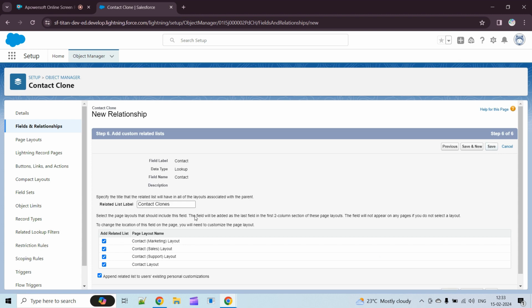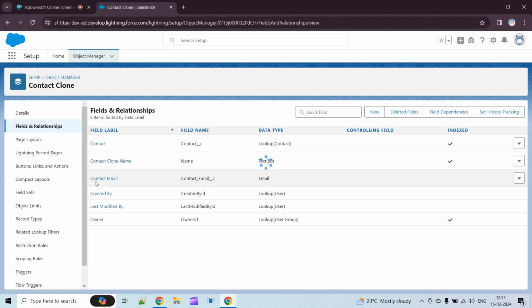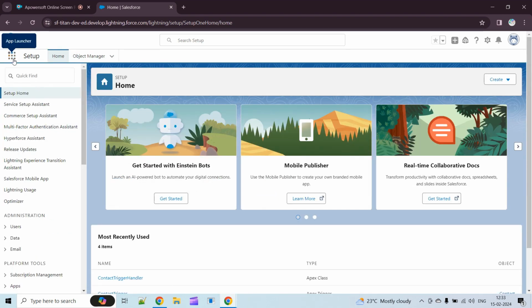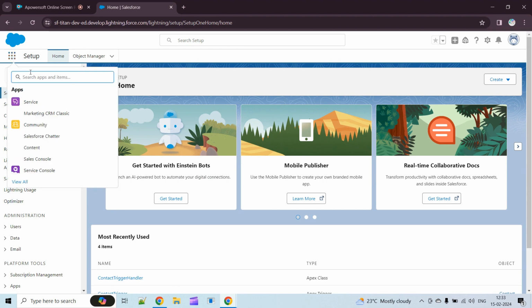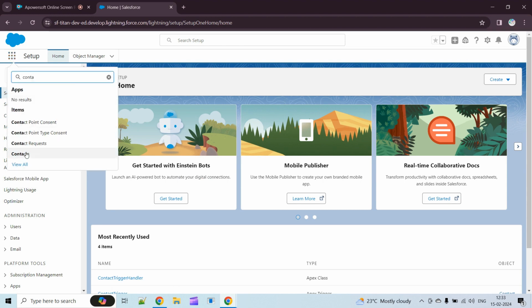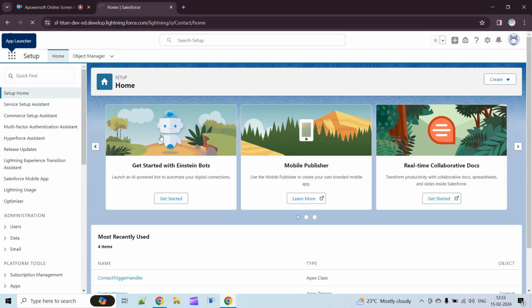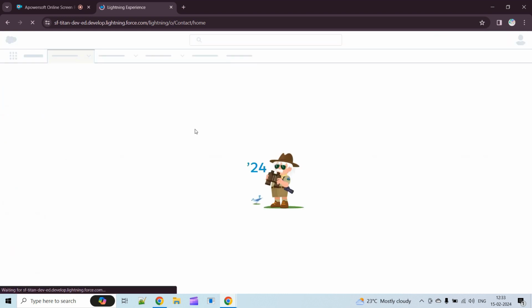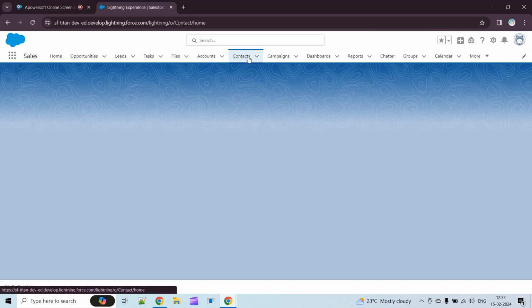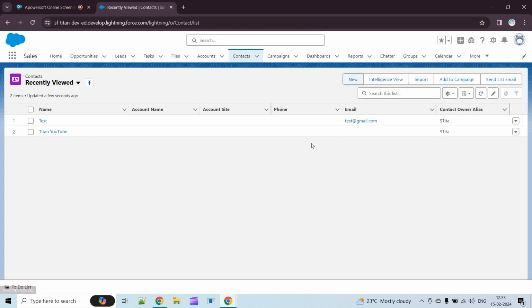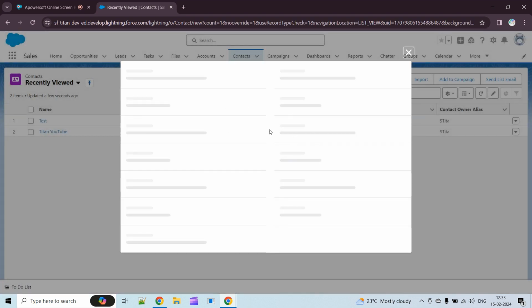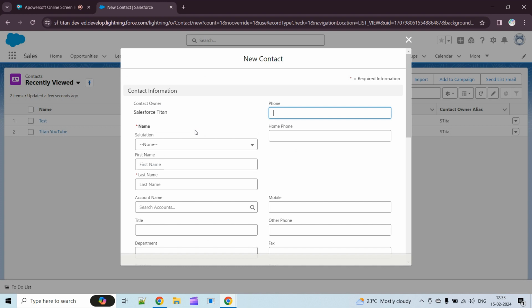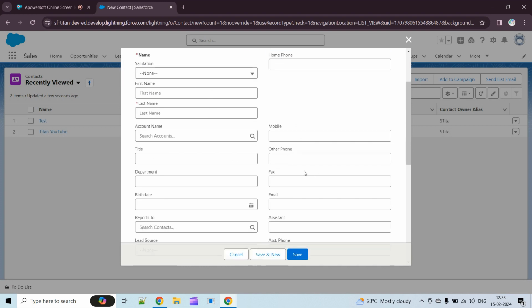Save. Now let me explain again what the requirement is. Whenever a contact is created, let me open the contact first. So whenever a new contact is created, it will clone this contact by this email ID.